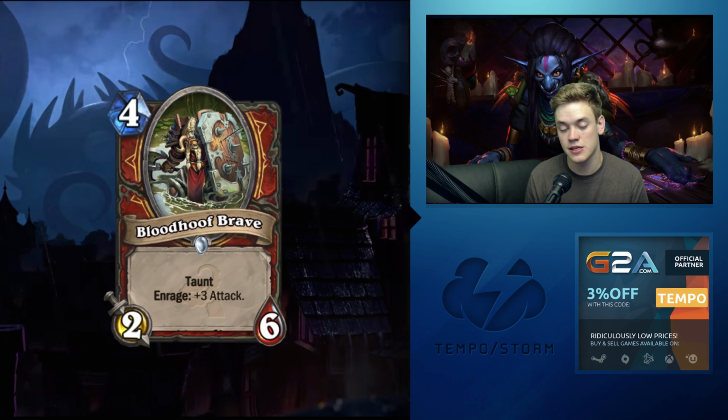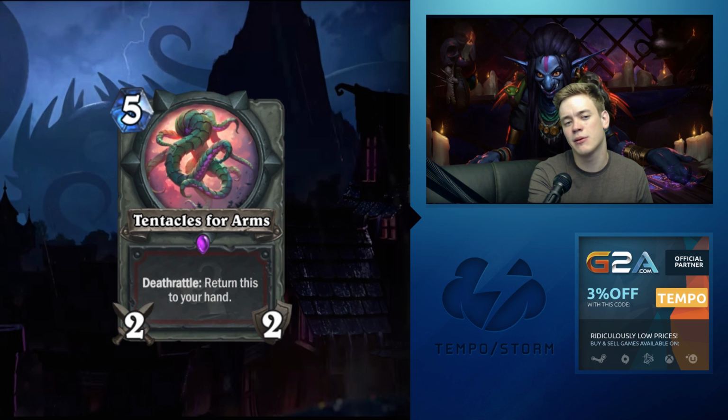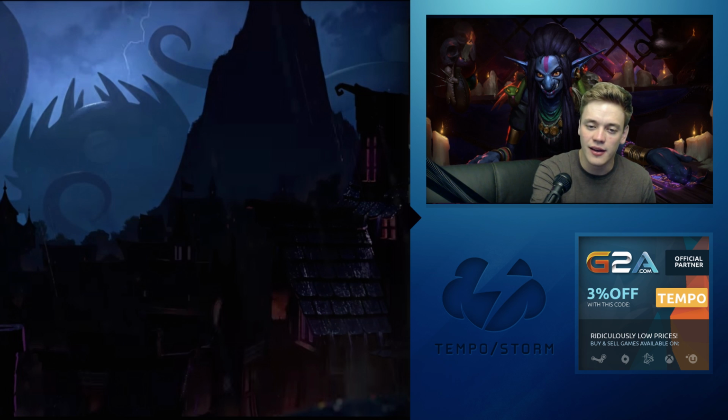I expect this to see a good amount of play. Very awkward to deal with. Tentacles for Arms, some people are talking about it being used as a finisher in fatigue decks, but quite frankly, you have Elise. The whole point of Elise is it only takes one deck slot to end games. So that's why you play it. So this won't see play. There is an OTK with it too, with weapon cost reduction and stuff, but ignore that. It's not important. It's not good.